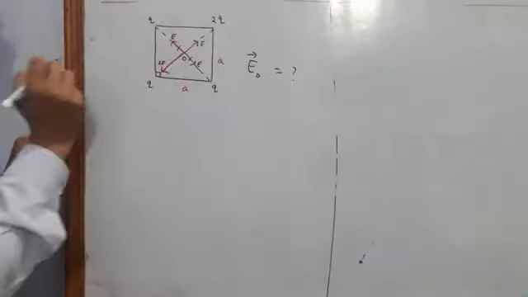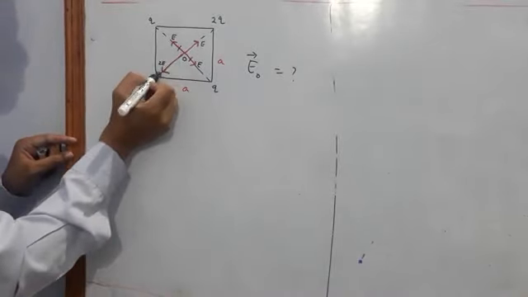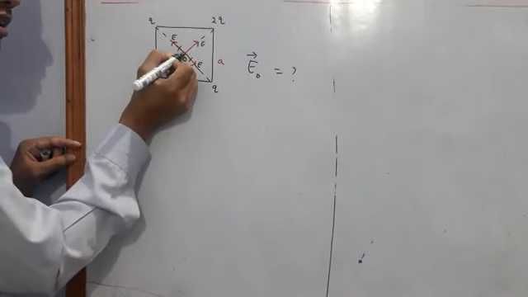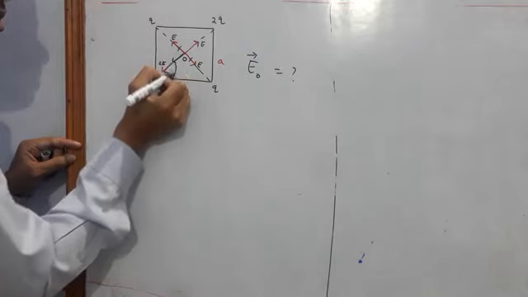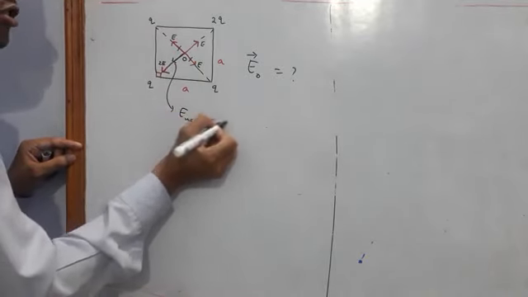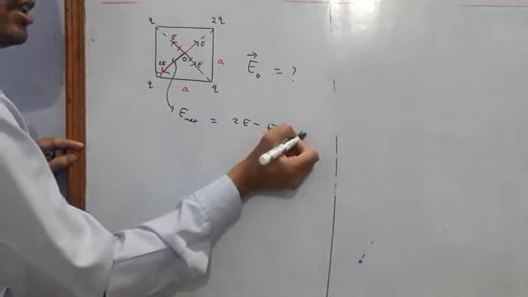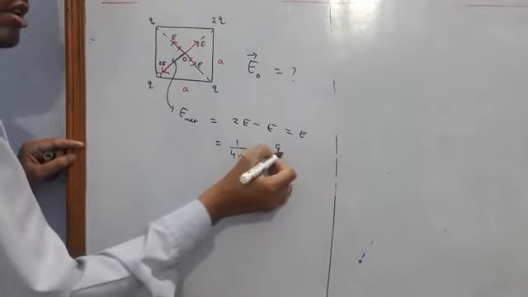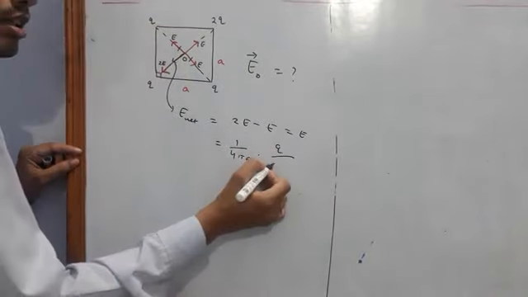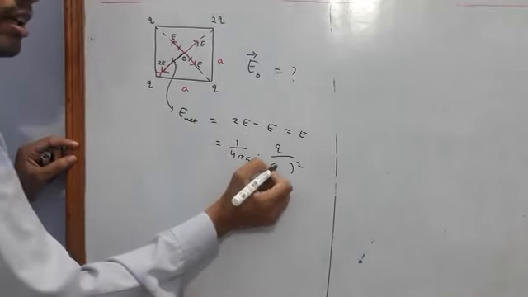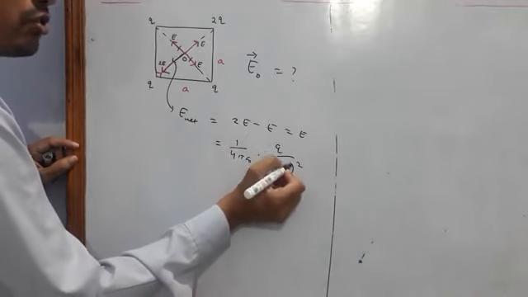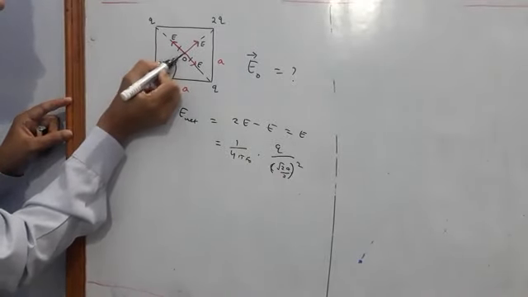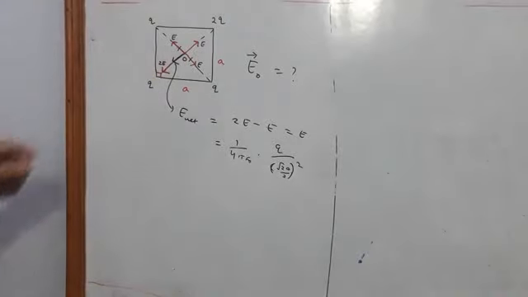These two electric fields will obviously cancel. Now this is 2E, this is E, so there will be partial cancellation. The net electric field will be E in this direction. So this is E net, and E net will be how much? 2E minus E, that is E. And what will be the value of E? The E value we have already discussed: 1 by 4 pi epsilon naught Q upon the square of half the diagonal. Diagonal is root 2 a, its half is this much. This is the value, and the direction has been indicated by this black line. This is your E net.